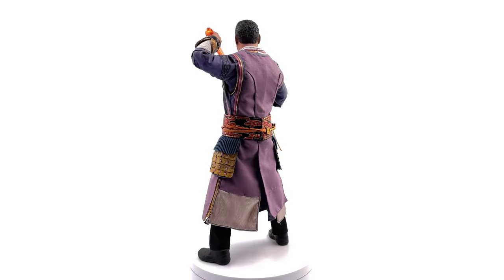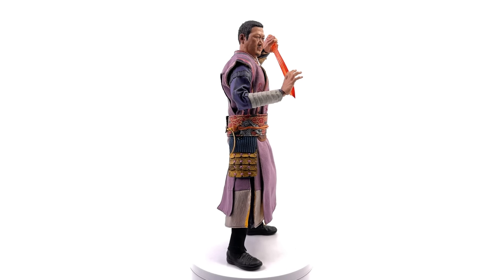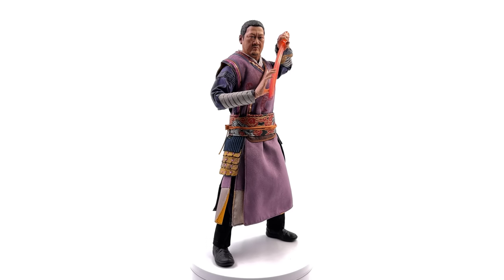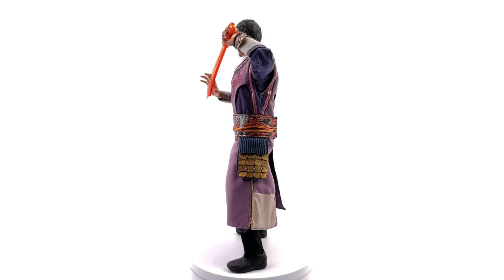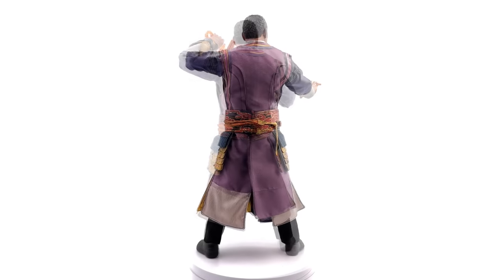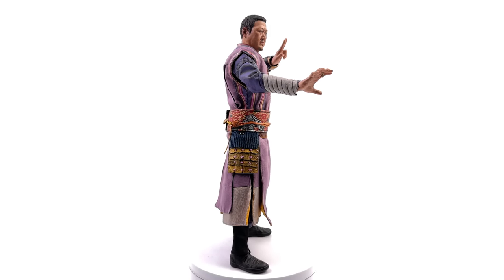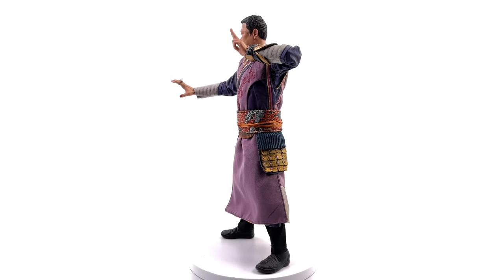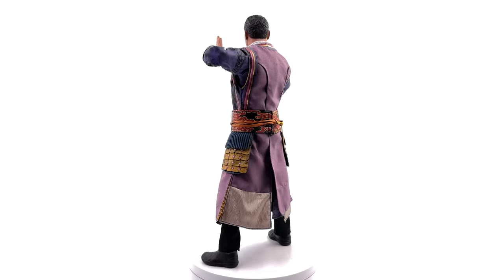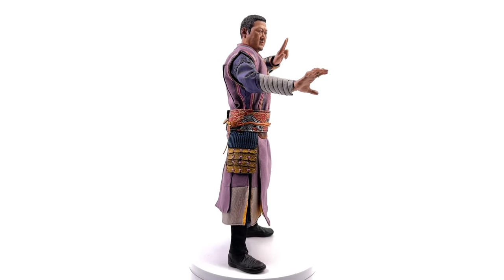He's not perfect — don't hear what I'm not saying. You will need to do a little bit of futzing. I like the head sculpt but the paint lets it down ever so slightly. It still looks like him and he will definitely be going in the display. The body is slightly bigger and beefier to match Wong's proportions. Then over the top of the body, the outfit is full fabric, which is great for posing. The accessories — you don't get a ton, you get enough: the sling ring, his mystical magical swords, and his magical disc effect — maybe it's a shield, maybe it's some other kind of spell. I still would have liked to see more effect pieces considering he is the Sorcerer Supreme after all. The only major complaint I have is the inaccuracy of the outfit — that flap really should have been stitched in position. It's a small mod I am willing to do. Maybe Hot Toys will make Wong one day. Or not, who knows.